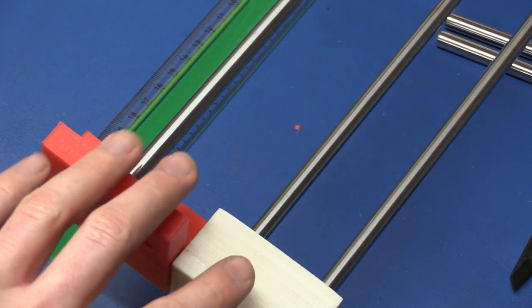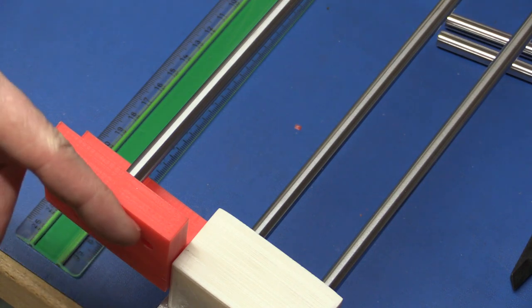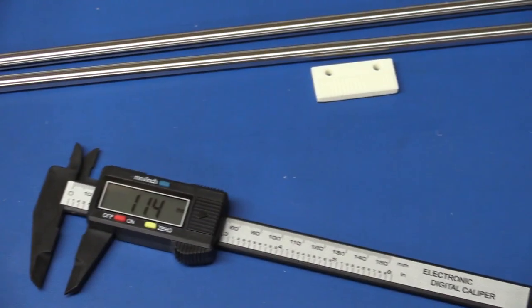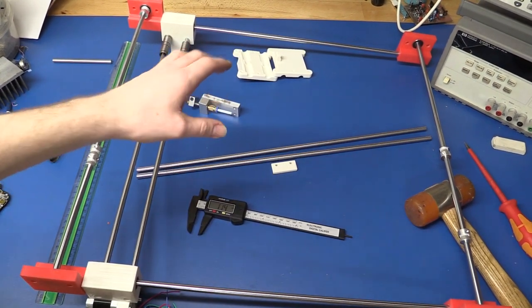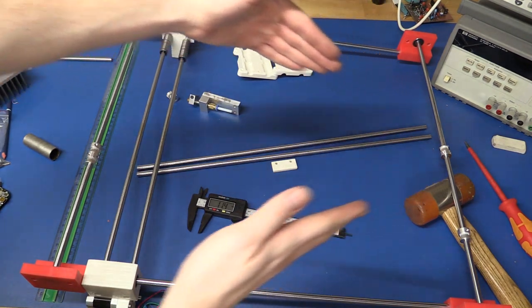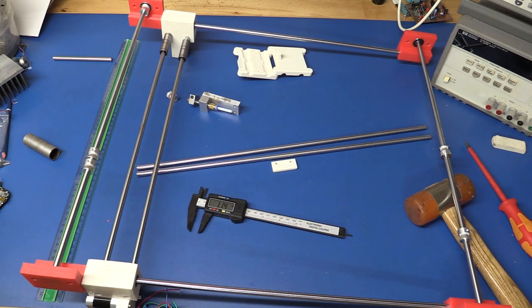It doesn't really matter if I get it exact, I can always change the width of these blocks later on. I just have to do the same on both sides to make sure that these two, this one and that one, get parallel. If they taper in, then this will get stuck on the way down there, and that will not be good.